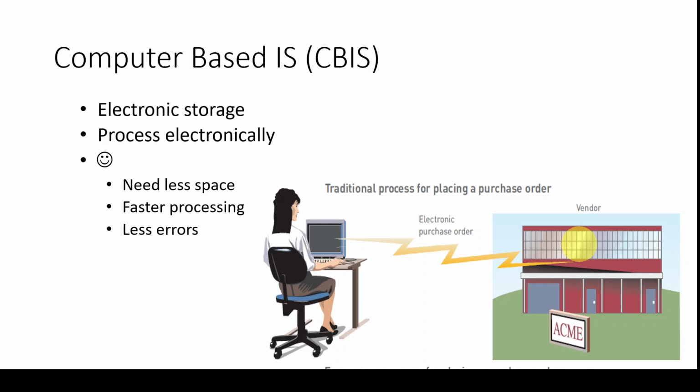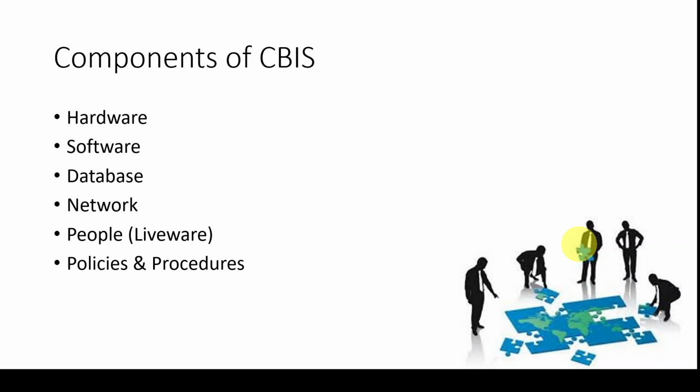Okay, let's look at what the components of a CBIS, or computer-based information system, are. So we need hardware. It's an information system, and information systems run on computers. Then we need software. So we need the information system itself and supporting software like operating systems. The database management system is also software. But because of the importance of the database management system, or the database, usually we take it as a separate component. Of course, the database is again software, but since we are keeping all the data there, we just take it as a separate component.